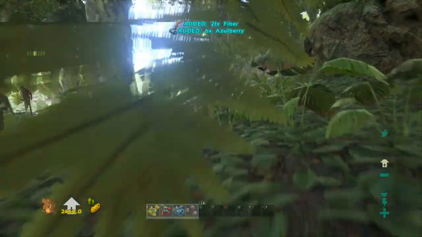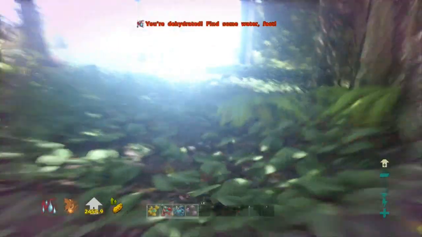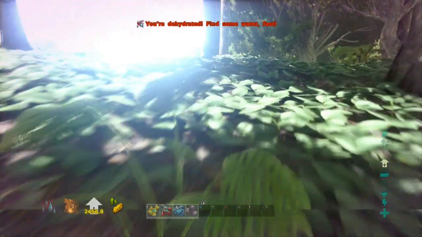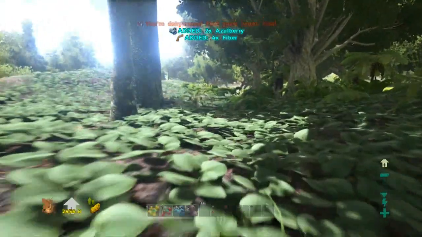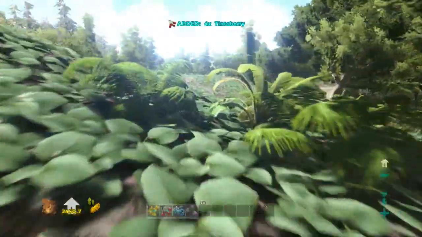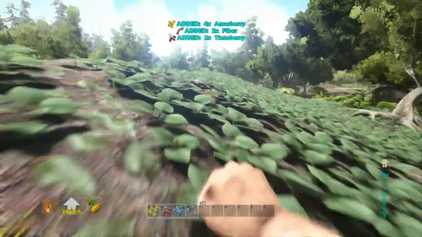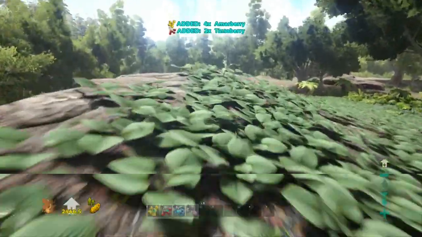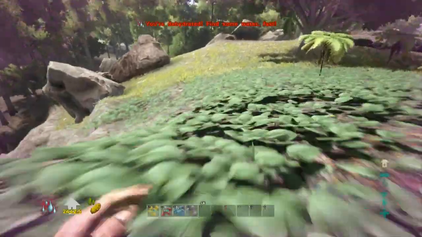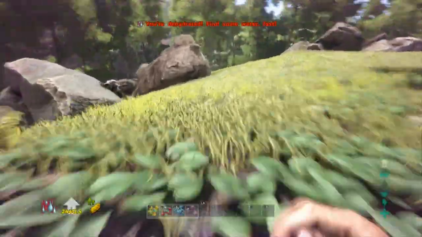So now we are really close to the next one, which is located right at the bottom of the cliff. So what we're gonna do is hug the cliff once again, and we are just going to go south and find a safe spot to go down.